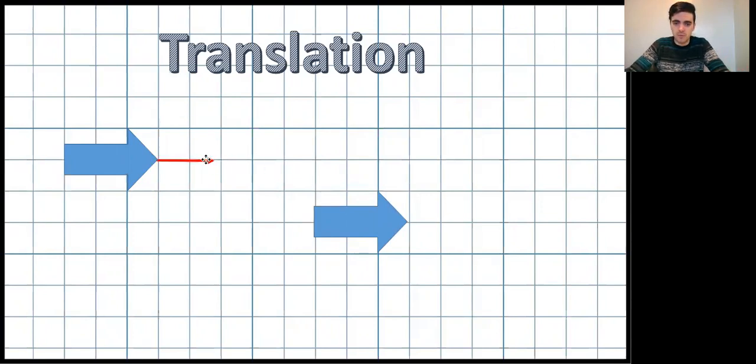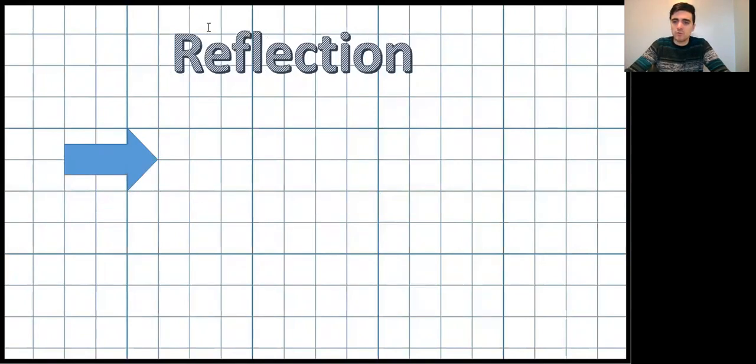It's kind of funny that I'm using arrows for this, but you're going to pick any point, any corner or vertices on your shape, and you're going to draw your arrow to that same point on the new shape, like this, and that was to show how far we moved our shape. So you have to measure from the same point to the same point, and then you can measure distance. That's the translation. The second thing we learned about was reflections.